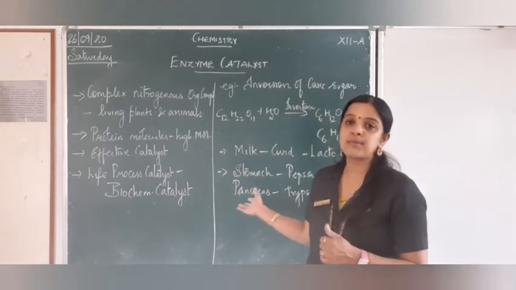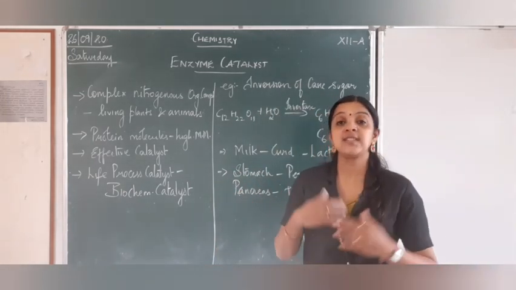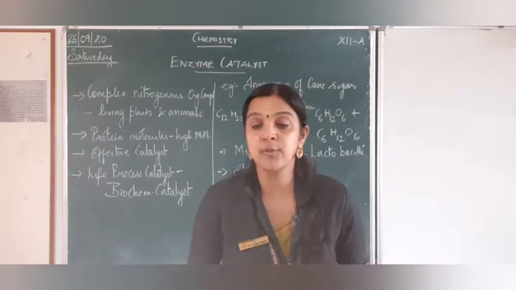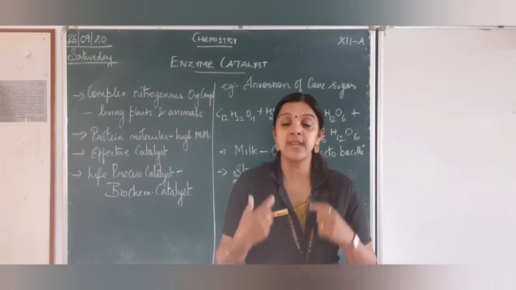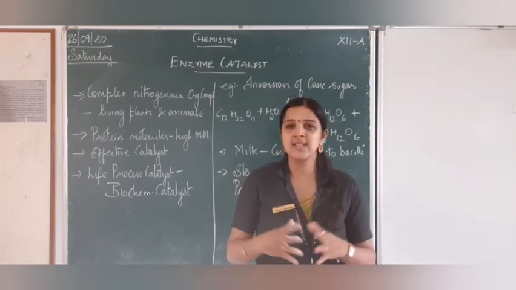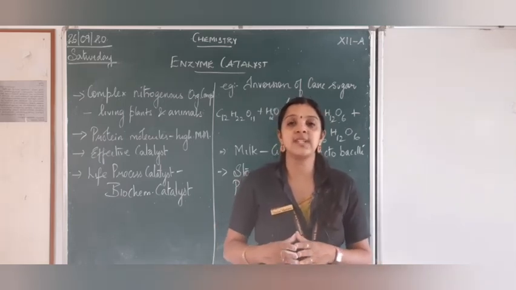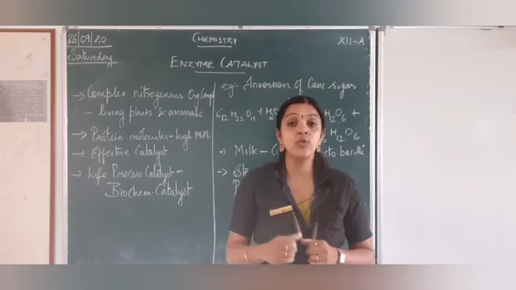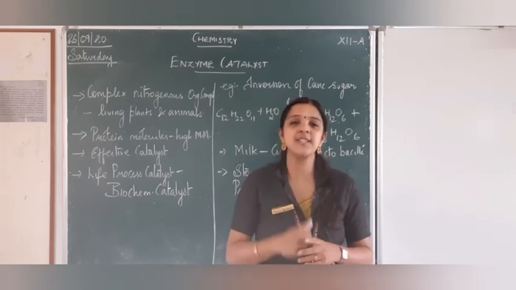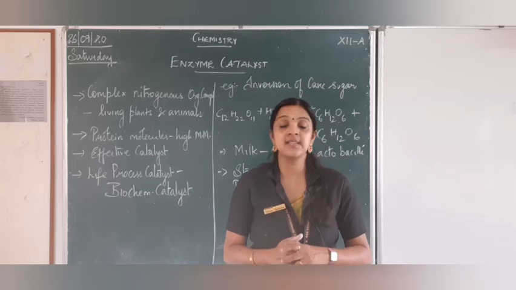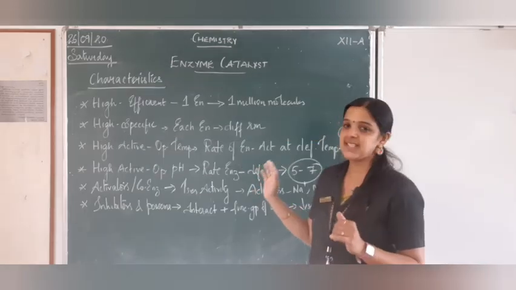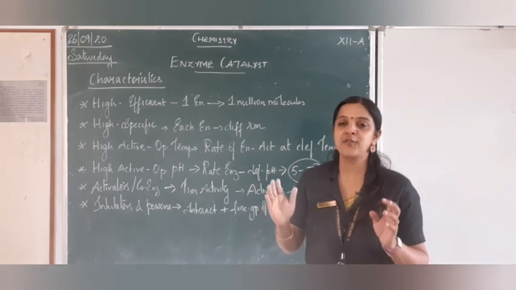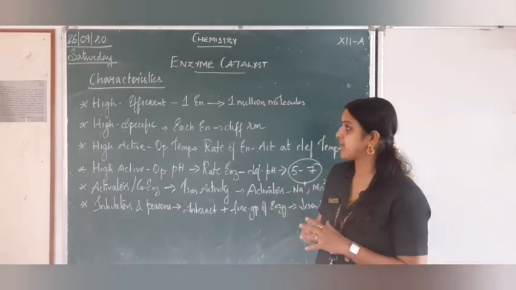Some of the examples are only what I have given; you have to see some more examples from your textbook to make sure that if anything extra is asked, you should be able to answer it. As a part of knowledge, please go through the text for more examples. Now, we will learn about the characteristic features of enzyme catalysts and then the mechanism. We shall see the characteristic features of enzyme catalysts.